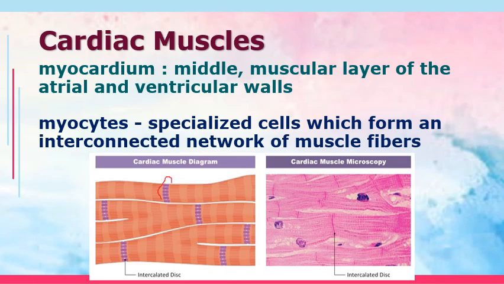Look at the picture. This is the one that illustrates your intercalated disc, which connects our cardiac muscles to one another. On the right side, you have the microscopic image of your intercalated disc. This allows the cardiac cells to contract in a wave-like pattern so that the heart can work like a pump. Without a constant supply of oxygen to our heart, remember, if there is a problem in our coronary circulation, myocardial infarction or heart attack may occur.